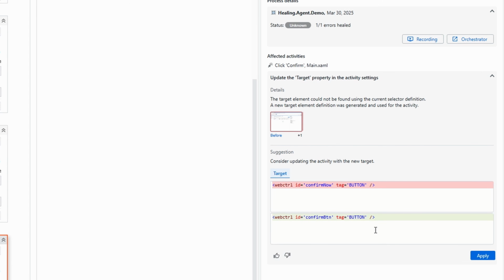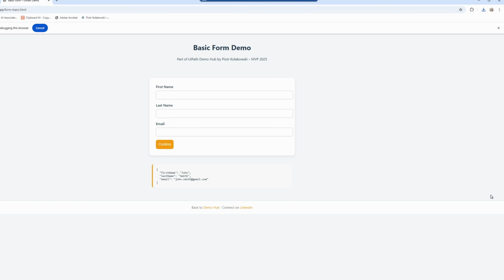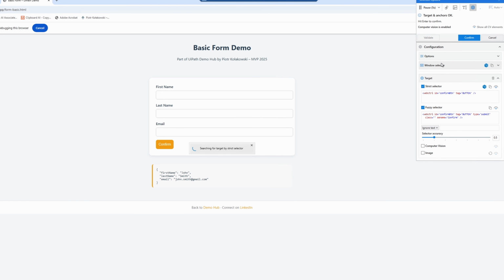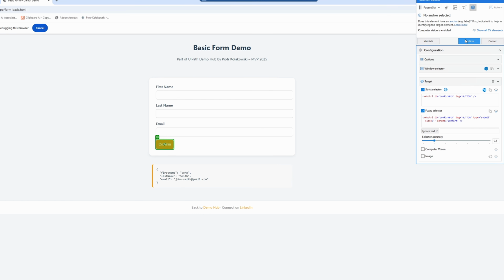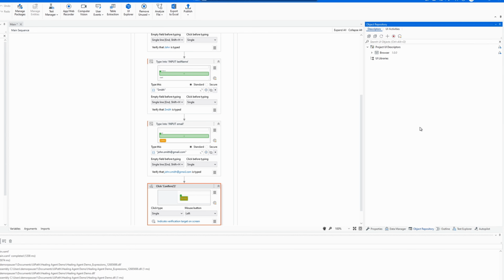Now we can clearly see what changed on the page and how Healing Agent suggested a fix. Click Apply. Confirm the new target and publish the updated process.